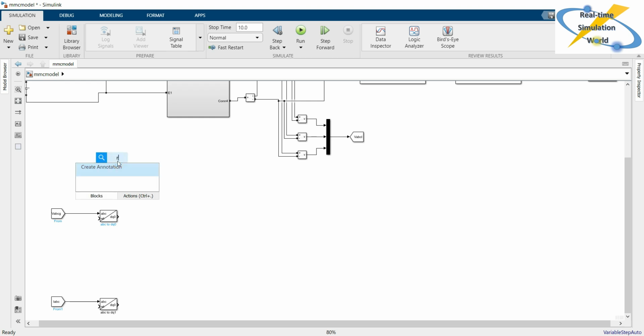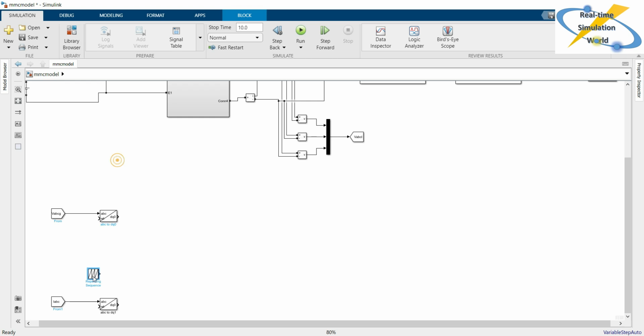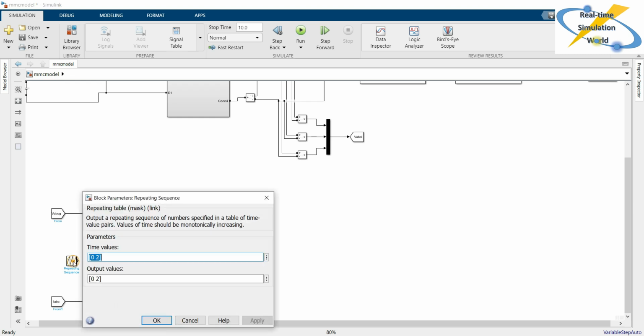Next, we will take the repeating sequence and place it here. Now in the repeating sequence, we have to set its parameters.